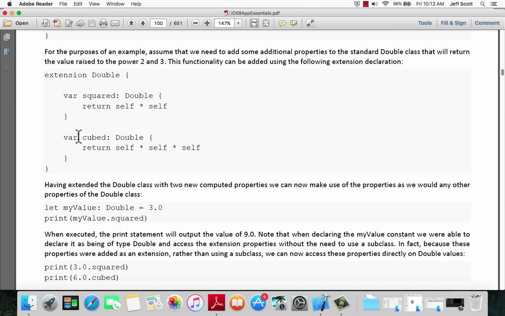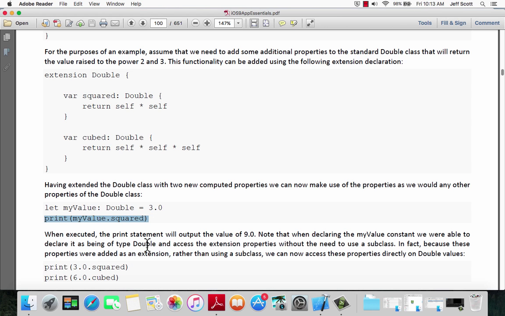All right, and as mentioned, now we can do this. All right, so double equals 3.0, and if we print that value squared, that should be returning 9.